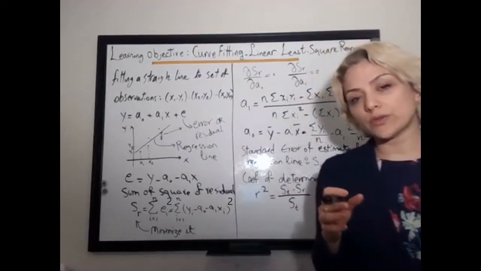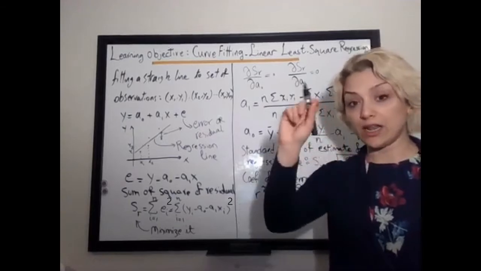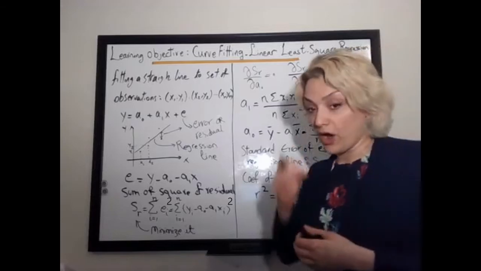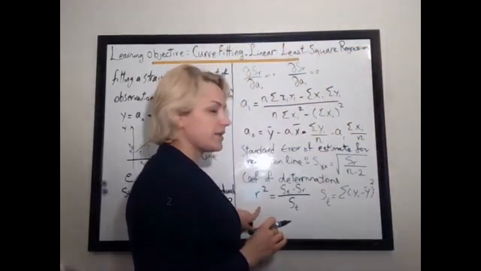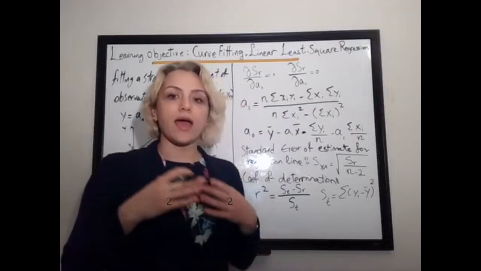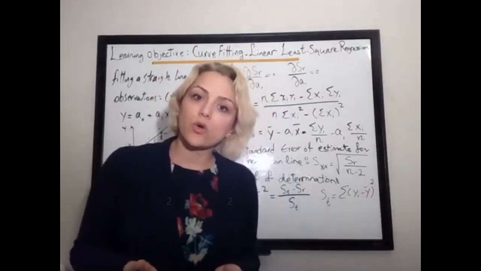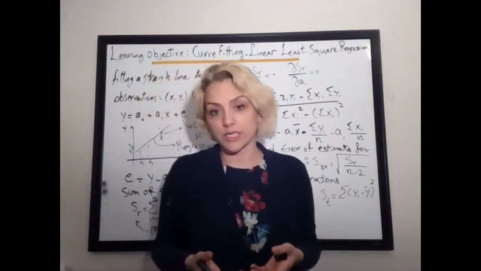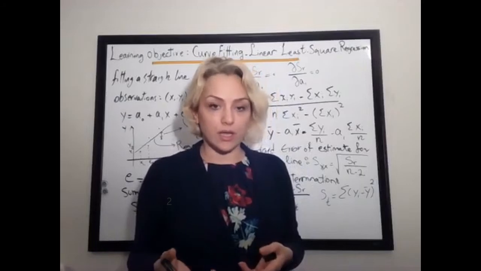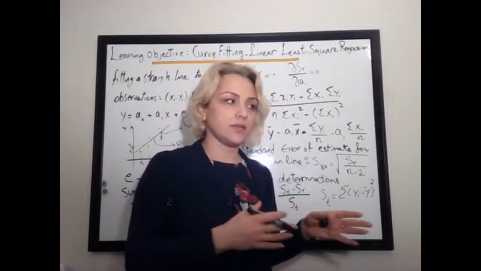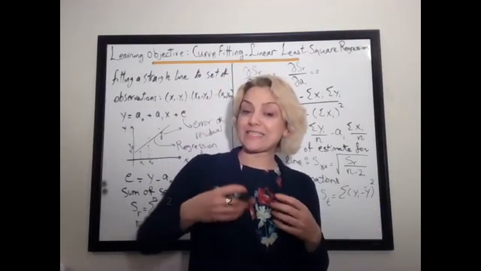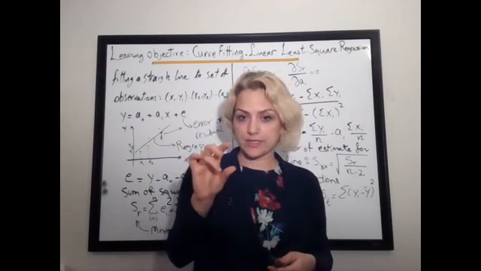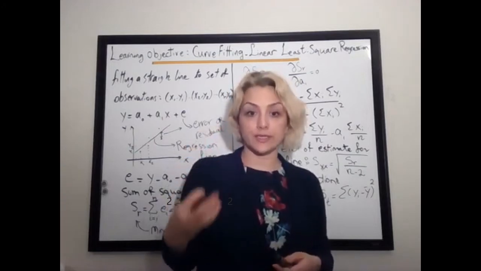If you have ever worked with Excel and tried to fit a line, you can see that after you fit your line, you would have your R square written. Sometimes they show it with a capital letter, it is the same, that's fine. And we would say that's the coefficient of determination. For example, if the coefficient of determination is 95%, we would say that our regression model is probably a good regression line. Depending on the different experiments and situations that we have, the minimum acceptable amount for this determination coefficient is different.